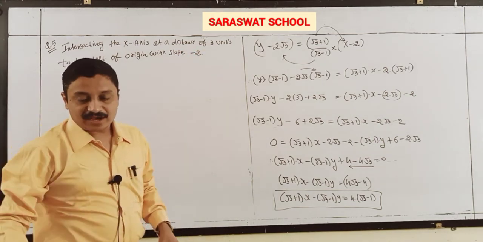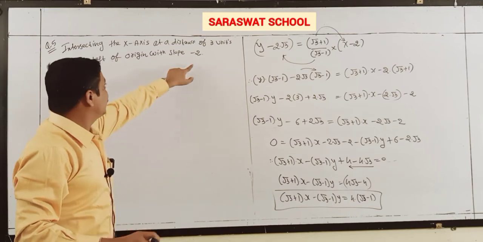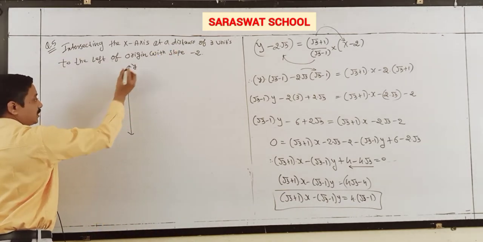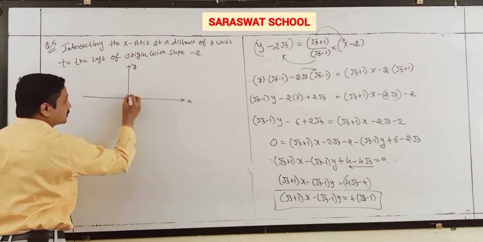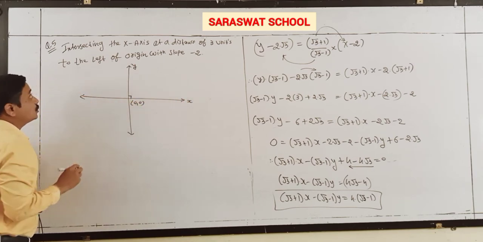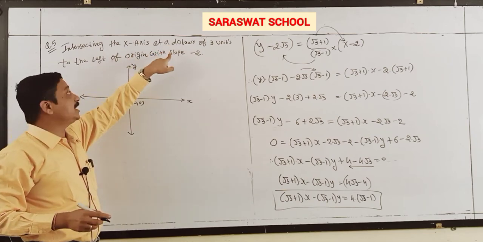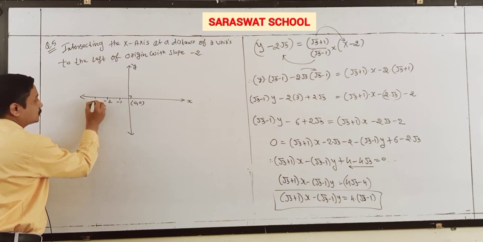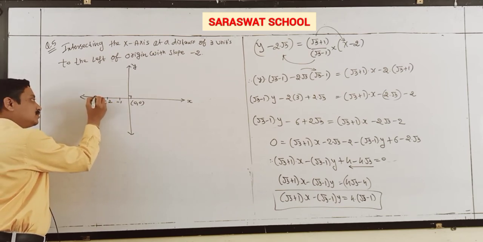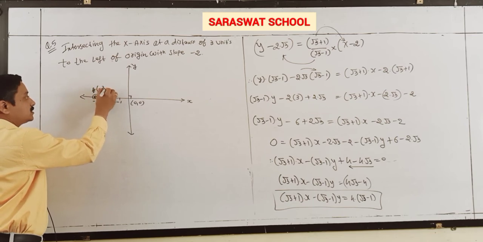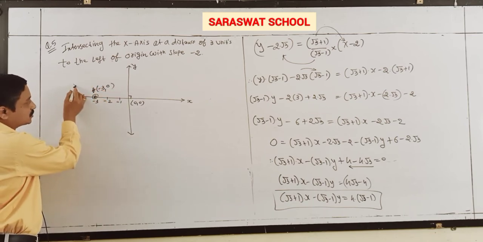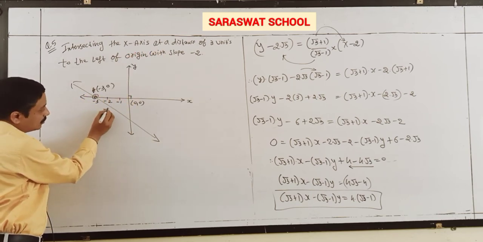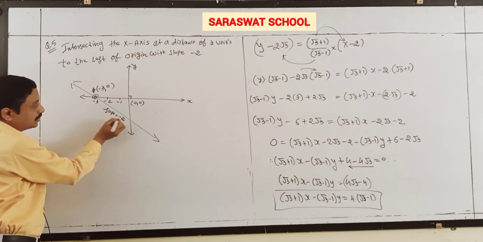Very easy. A line having a known slope but intersecting the x-axis means, students, here your y, here your x, that is the origin. I want the x-axis but at a distance of 3 to the left side, it means here minus 1, minus 2, minus 3. This point is a passing-through point, (minus 3, 0), and having the slope given as minus 2. Either this or that, students. Here the slope is available, minus 2.